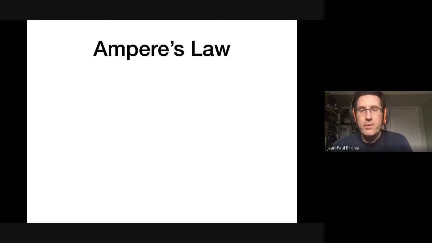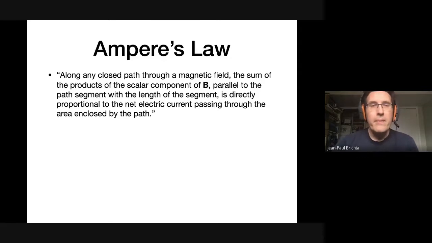And to answer that question, we're going to have to look at Ampere's law. And so Ampere's law is quite complicated, or at least it looks complicated. And indeed, the math can be quite complicated. For those of you who end up going on further into physics or engineering, you'll probably see Ampere's law and it'll look kind of scary, but it's actually not so bad.